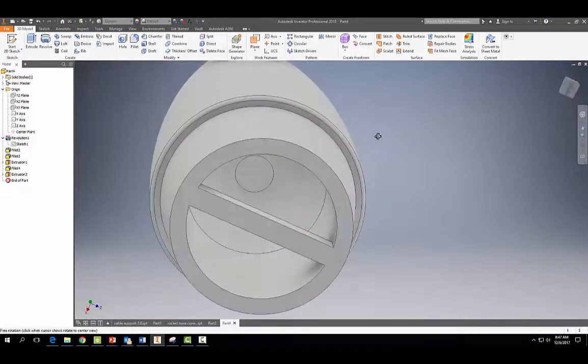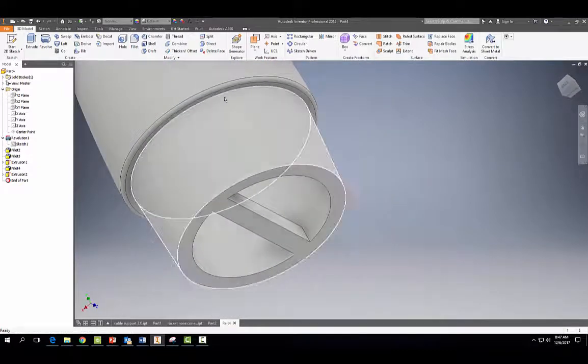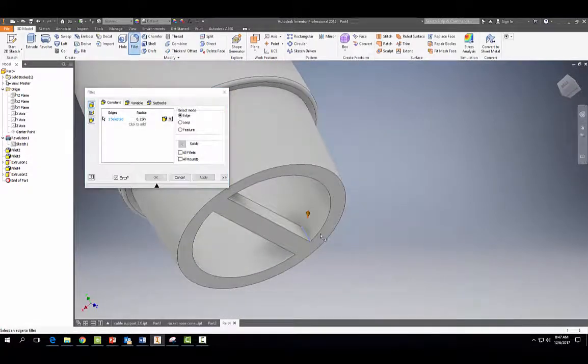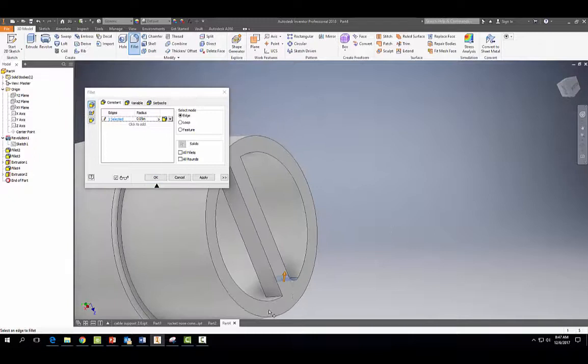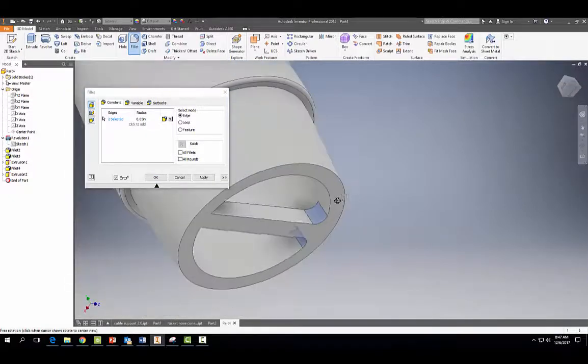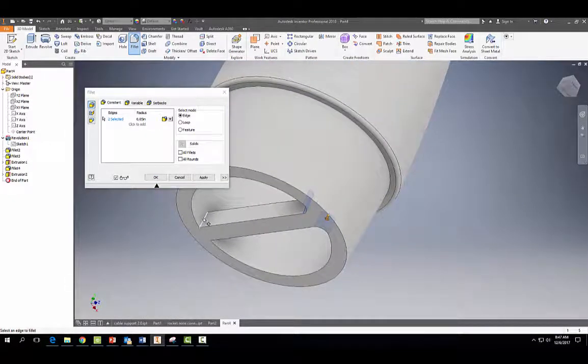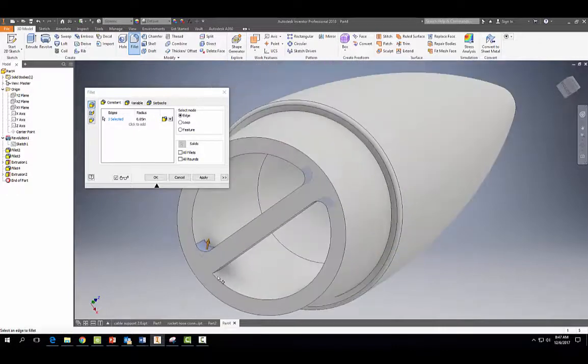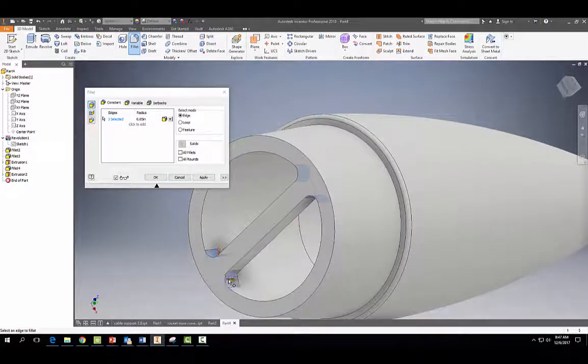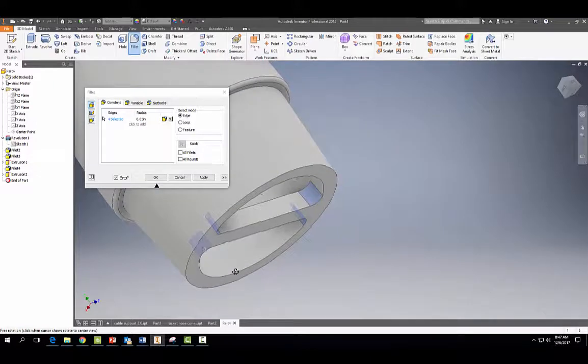And there we have it, something for our parachute to latch onto. I'm going to put some fillets in here, just like I said, to make it a little stronger. Okay. And you know what?